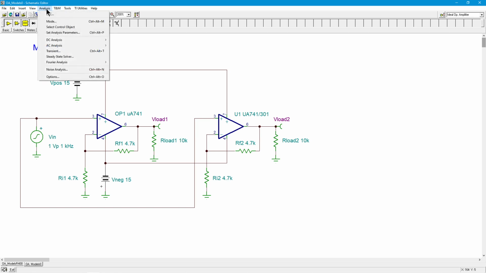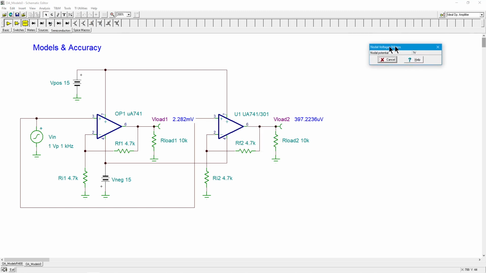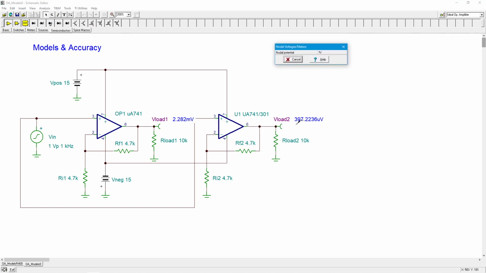All right. Well, what about a DC offset? Now remember, op amps, unfortunately, in a non-ideal case, do have a DC offset issue. Some op amps are worse than others, but the whole problem with it is you never really know how big it is. A manufacturer will give you a magnitude, but it's really more of a range that you're going to calculate. So in this case, this model is saying we're getting about 400 microvolts, or about 0.4 of a millivolt. And over here it says we're getting a little shy of 2.3 millivolts. Okay, so the DC offsets that these two models are using are a little bit different.